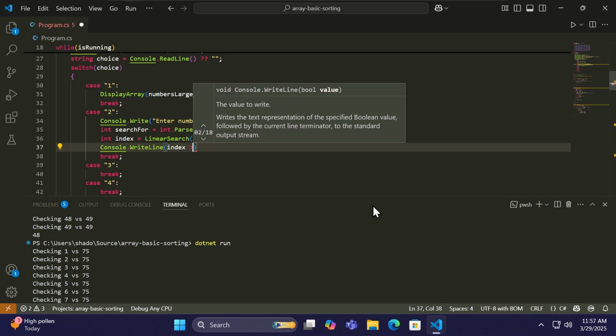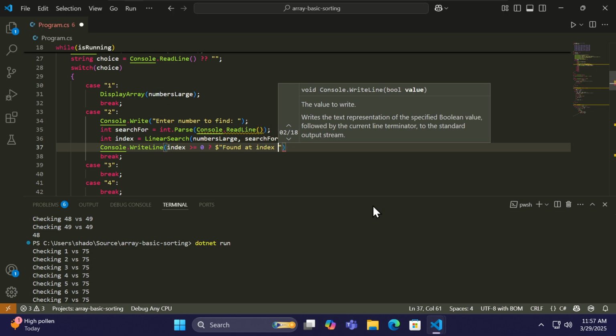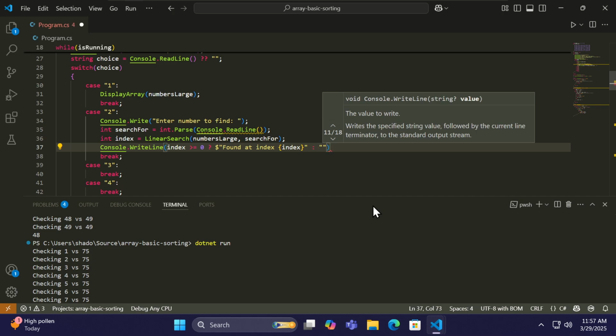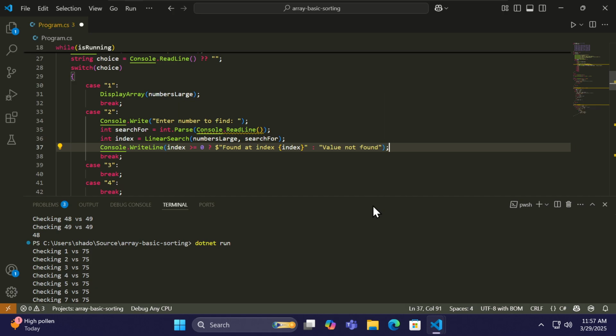So here, let's say if index is greater than or equal to 0, then we want to do found at index, else value not found. So that's a ternary operator.